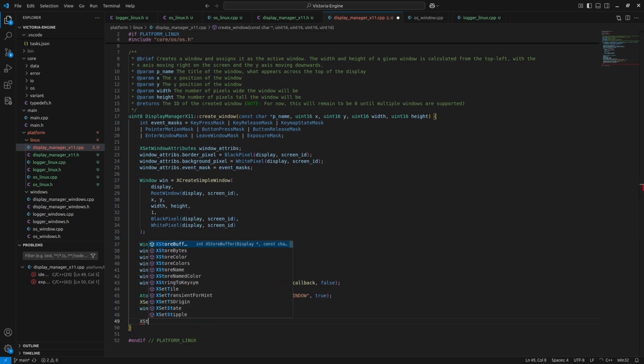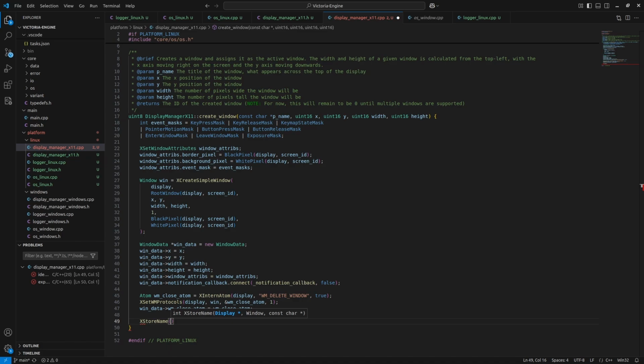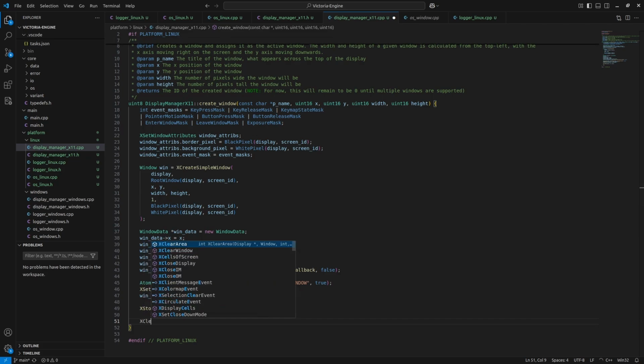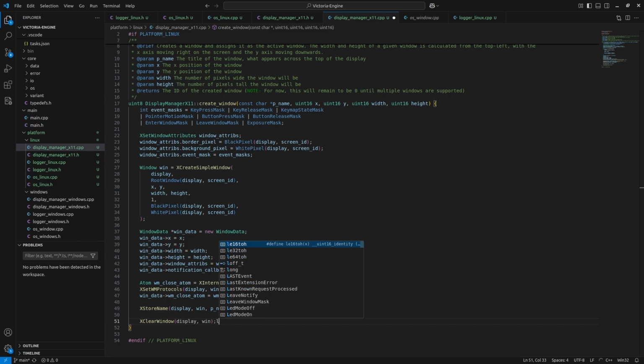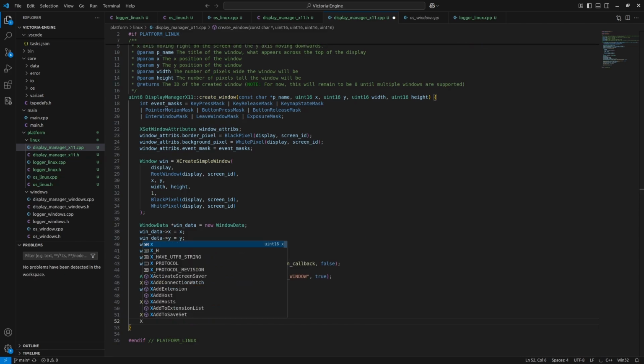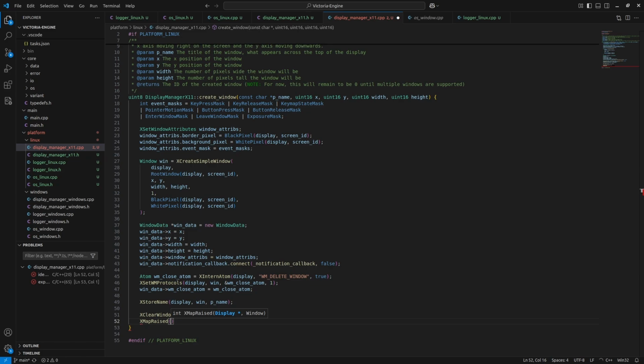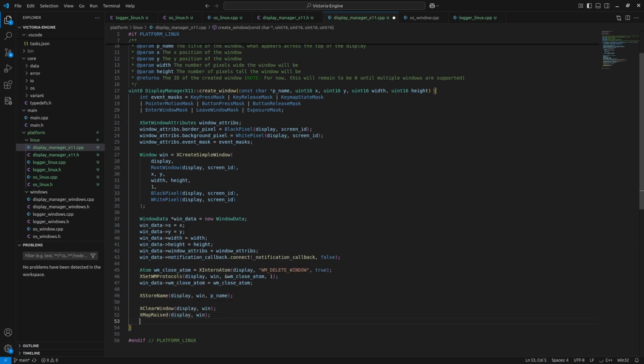Then we call xStoreName of our window of pname, whatever we pass through. We then call xClearWindow and then we call xMapRaised from display win.